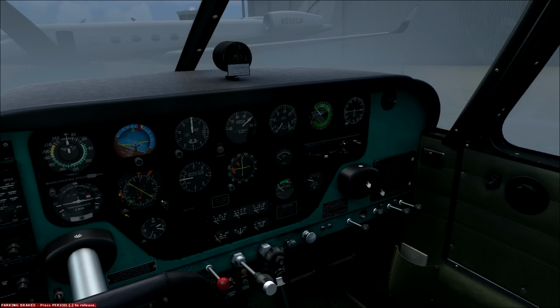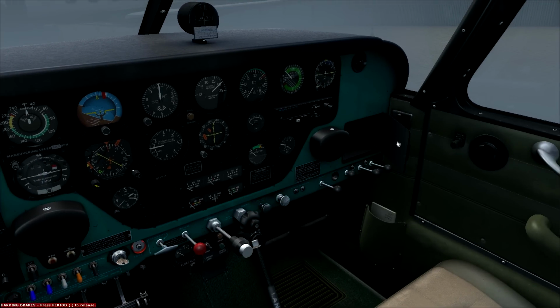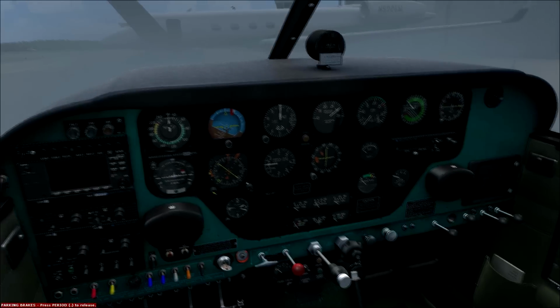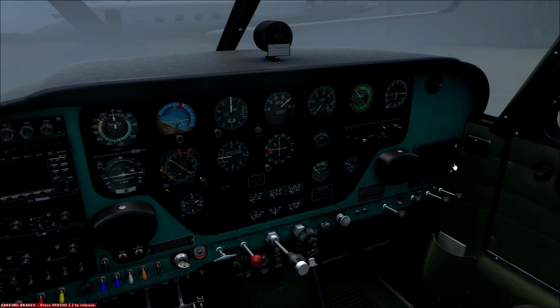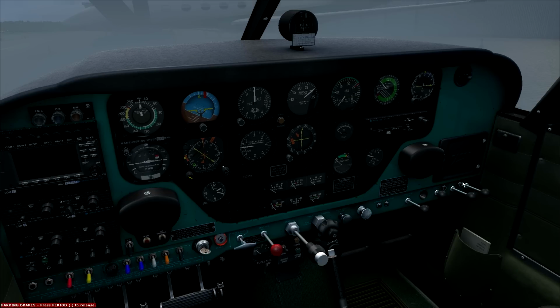One previous video I did, somebody highlighted the fact I hadn't mentioned the glove box. So it's got a glove box. Now this is what I'm on about. This is really nice modelling, but it doesn't really add a great deal to the immersion for me, because I don't fire this aircraft up and go, you know what, I've not opened that glove box for ages, let's go on to an aircraft and open a glove box. That's not, for me, where Accu-Sim comes in. That's just really good modelling.